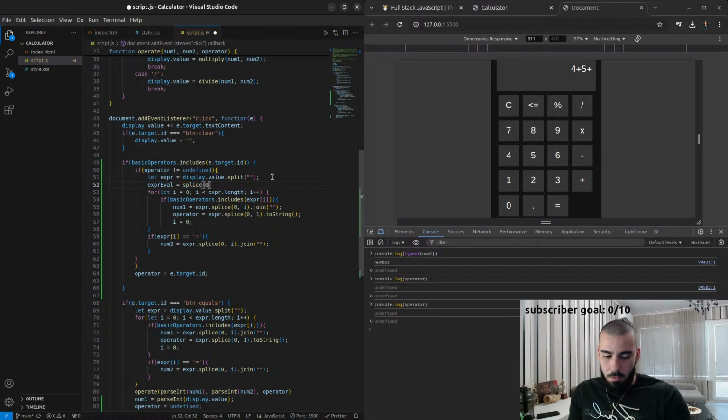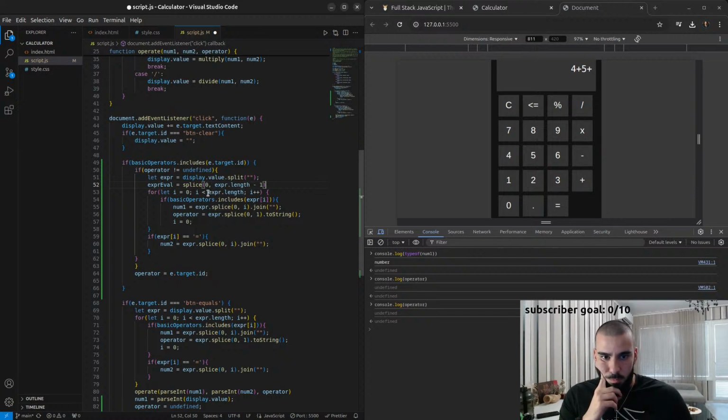We want to splice from 0 till expression.length - 1, because if we have 4 here, then we'll splice from 0, 3 positions, so up until here, and this will be our expression to evaluate.